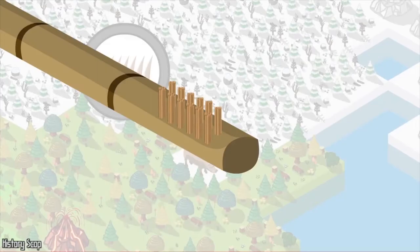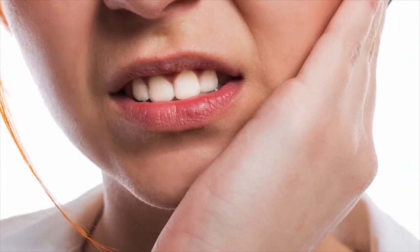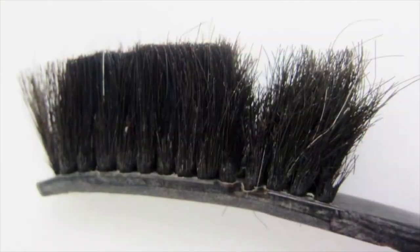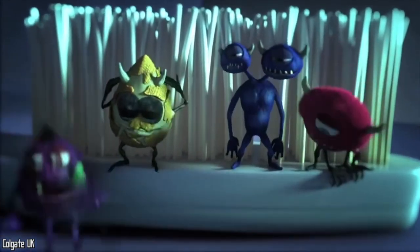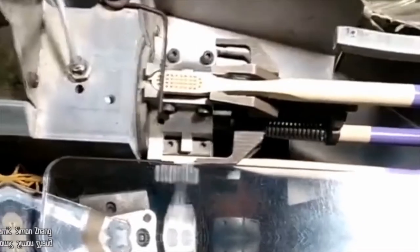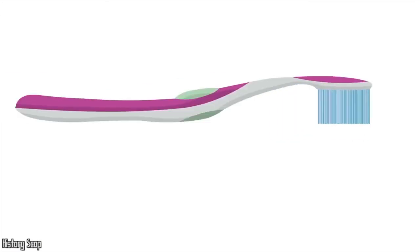Except that these bristles were very hard and hurt the gums, so they were replaced by slightly softer bristles from other animals such as horses. But no matter which animal they came from, these natural hairs did not ensure good dental hygiene because the hairs looked like mini tubes with a very small diameter, which allowed bacteria to grow easily. The natural hairs were therefore replaced by synthetic hairs made of a material invented in 1937, nylon. Initially rigid, nylon bristles were reworked from the 1950s onwards and softened to become finer and ensure gentle cleaning of the teeth without damaging the gums.